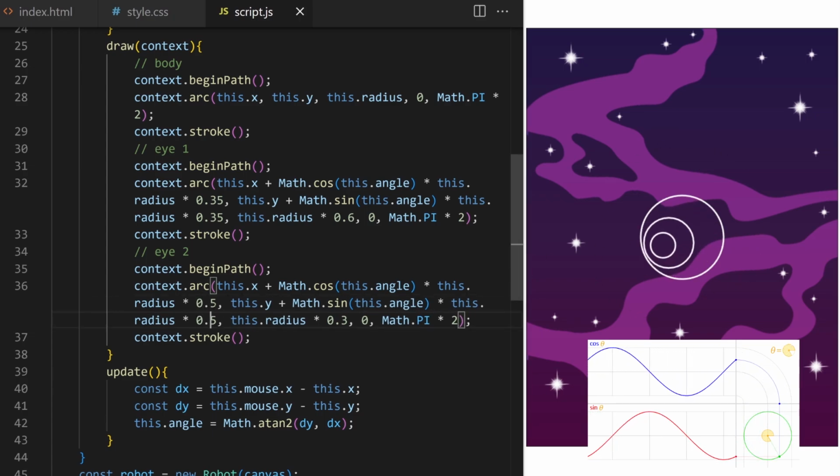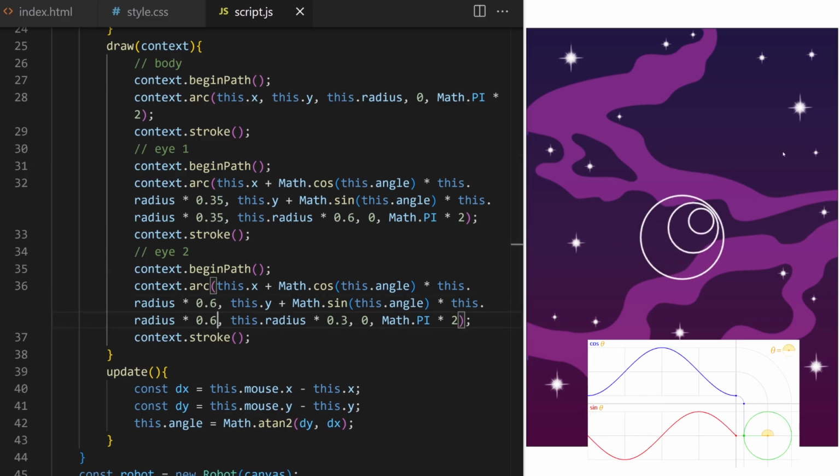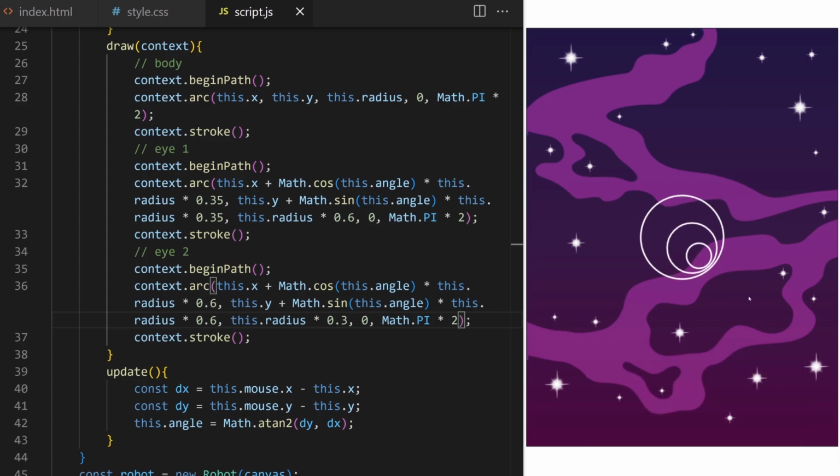How about radius of 0.6? Yes, we have an eye that follows mouse cursor around. If we use position of enemy or some other object here inside dx and dy calculation, instead of using mouse position, this technique can be used to make the eye follow any object we want.